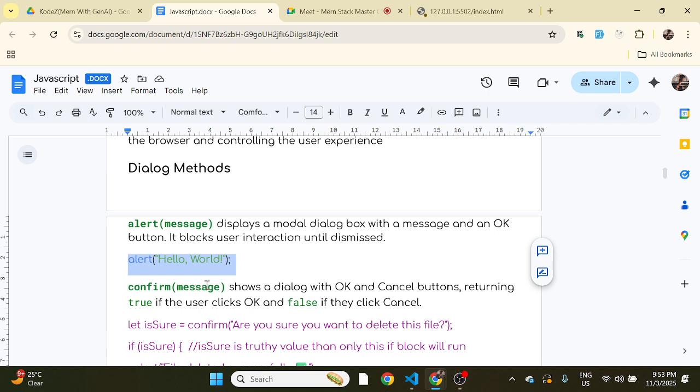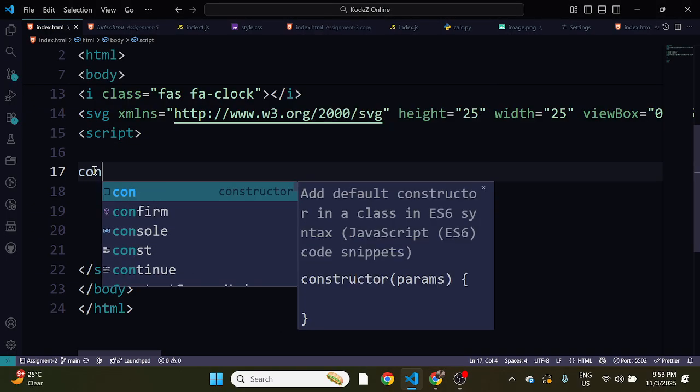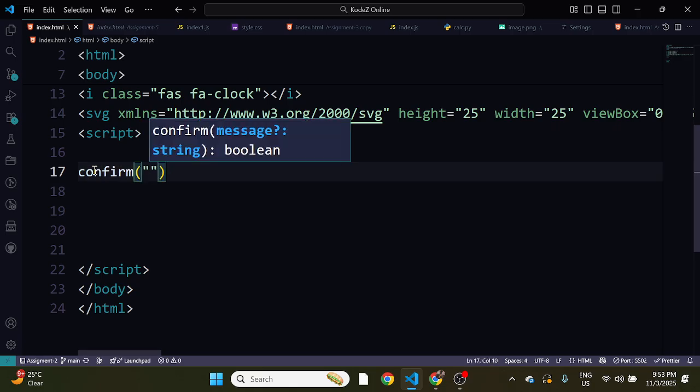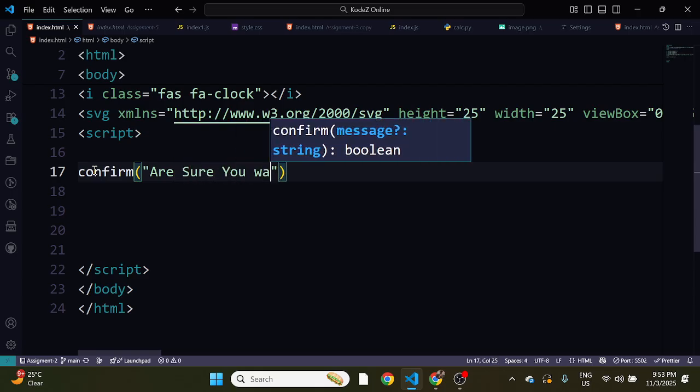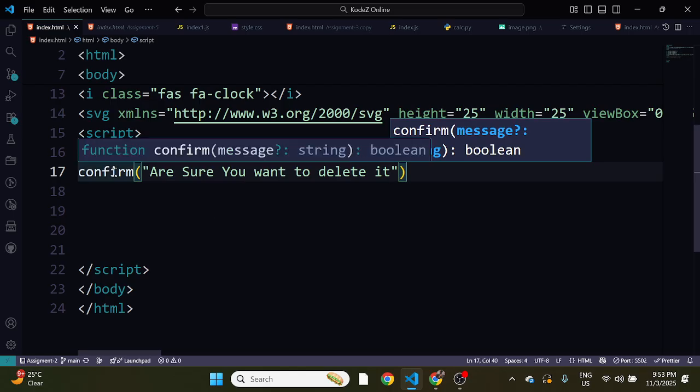And then we have confirm. Confirm will ask something, yes or no. We just have to use it. Are you sure you want to delete it? Some kind of message I am giving, and I am using confirm here.